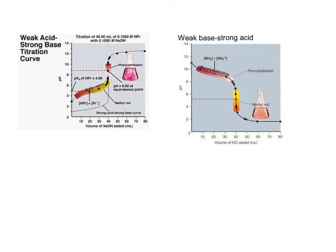And then weak acid, strong base titration curve, and a weak base, strong acid titration curve. So they look fairly similar. They're both S curves, but you can see that the pH at the equivalence point is not pH 7.